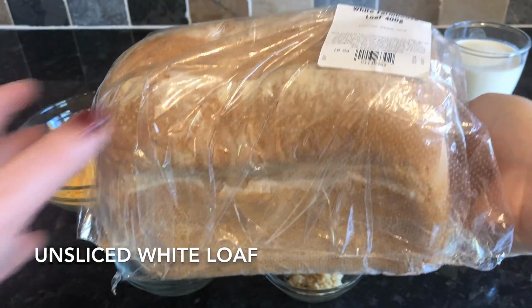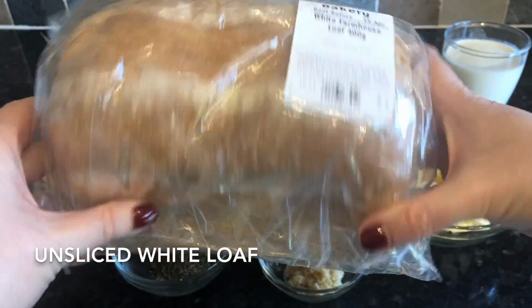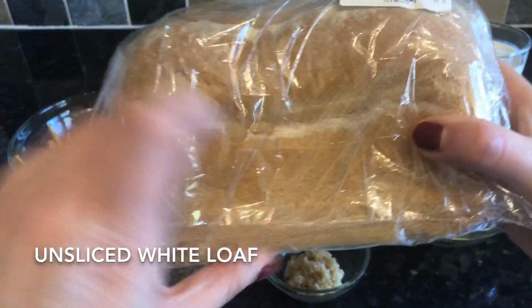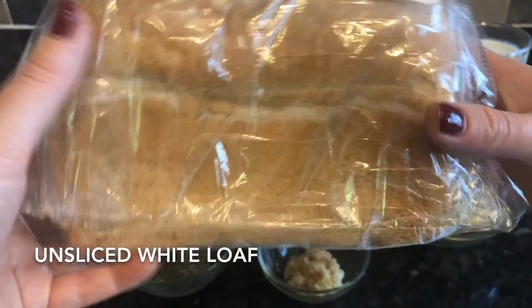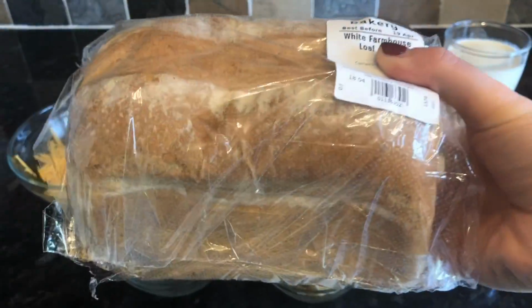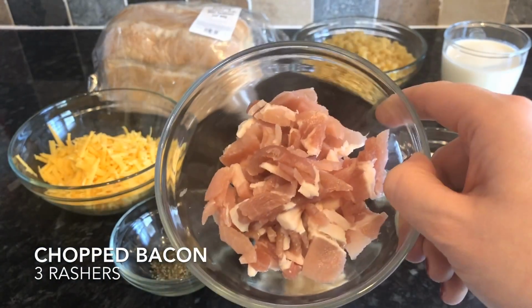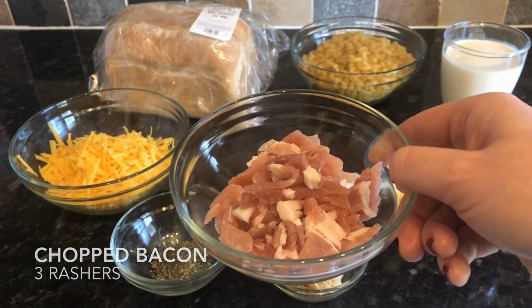Like I say, this is the wee loaf that I've got, and this is a 400 gram loaf. It's quite a small loaf, but it's more than enough for 2 people, and I just got this from a local baker. Just make sure your loaf is unsliced. And this is my bacon, and these are the size of the pieces that I've decided to use.